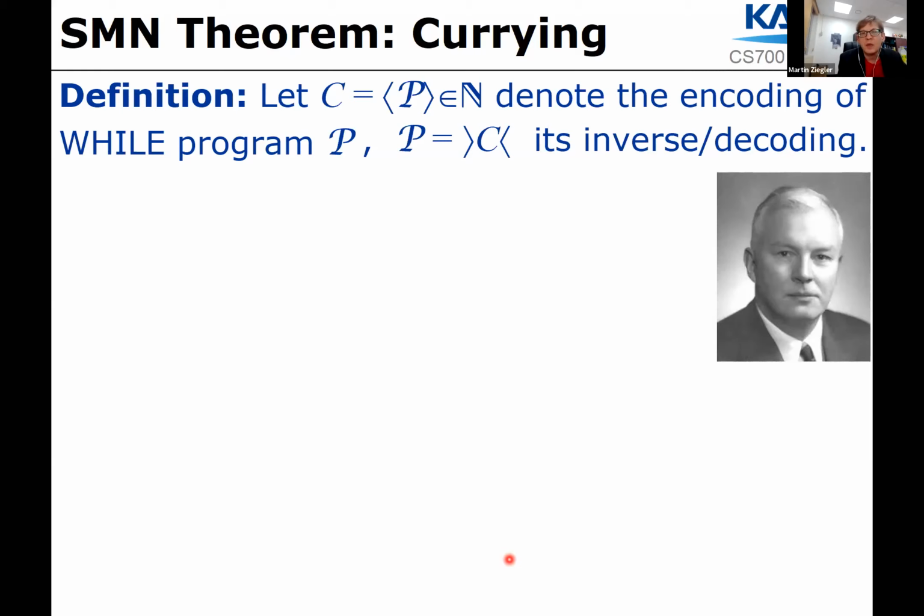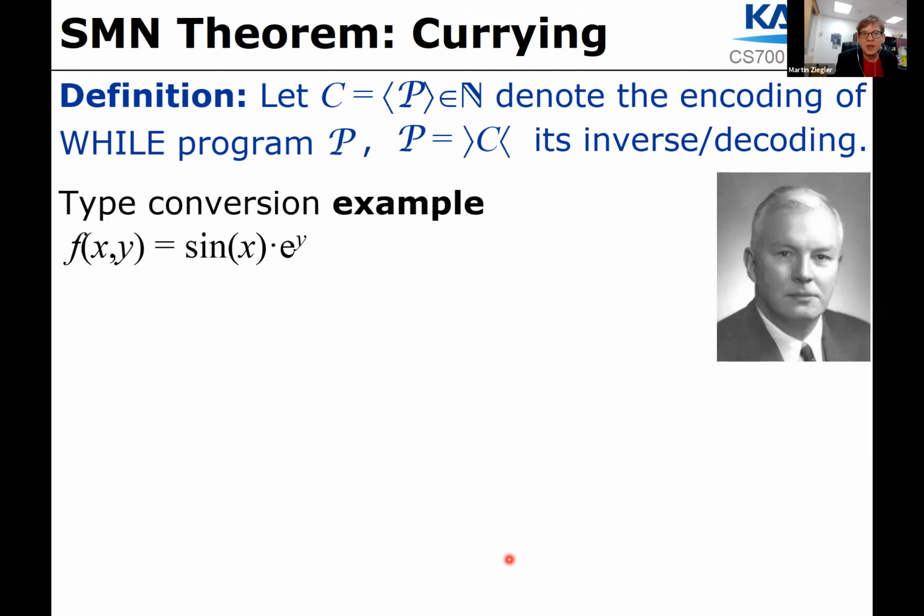On the other hand, operating on programs allows us also to operate on functions, namely the functions computed by a program. Every program computes a possibly partial function from natural numbers to natural numbers, right? So when we operate on natural numbers, we can also use that to operate on those functions that can be realized using a while program, taking the while program's code as a natural number. So, right, I want to talk about currying.